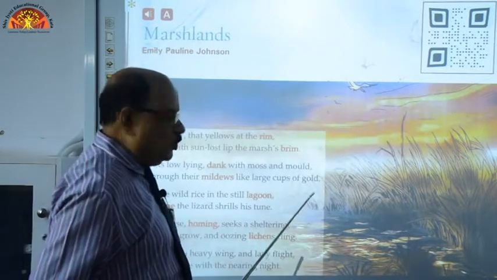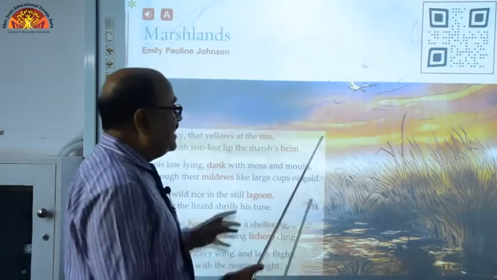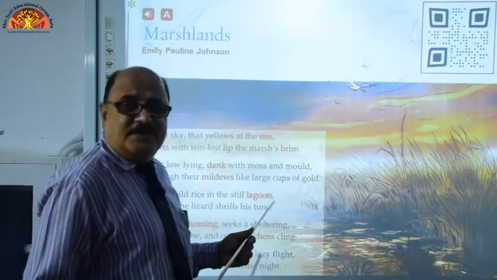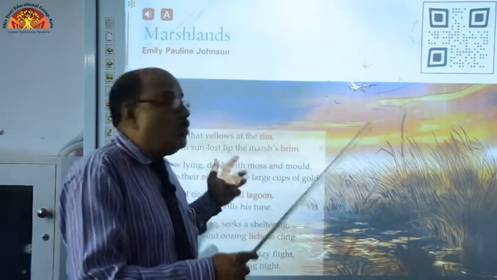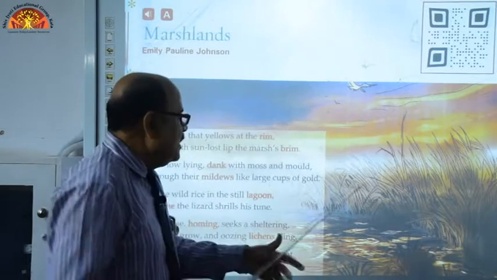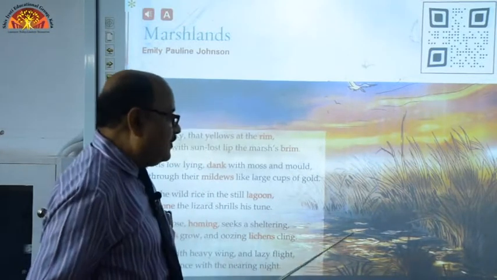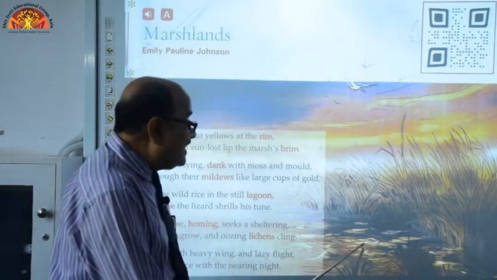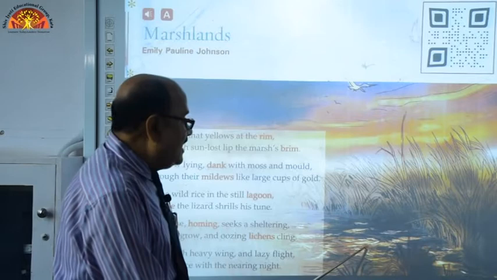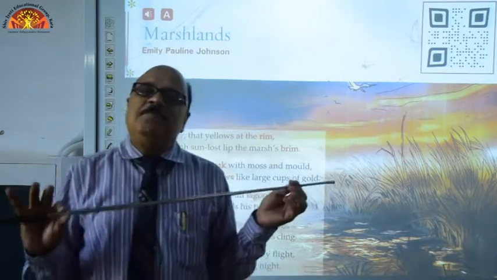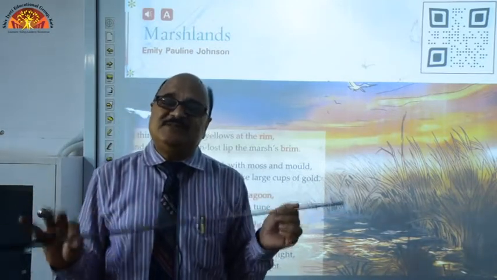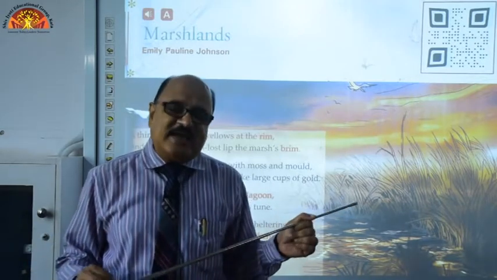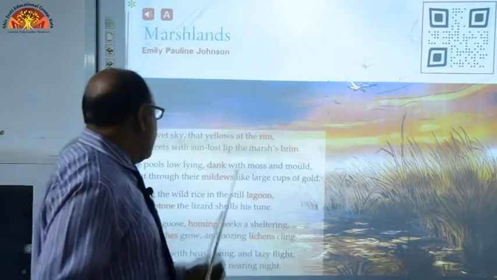Birds have been shown, birds are there, we can see them flying, or one bird is there and this is a goose, one wild goose has been shown. Some grass is there, right, and this is a marshy piece of land, means swamp, means wet, and this is bog and this is wet. So, this kind of picture statement the poet has tried to give to us. You will really like it. Let us learn it line by line.